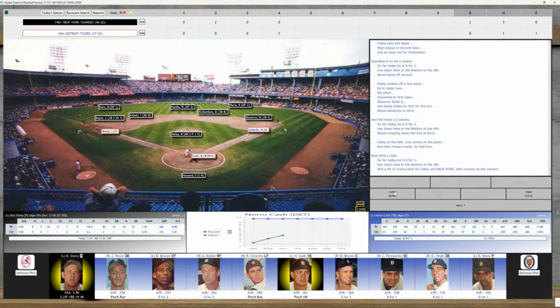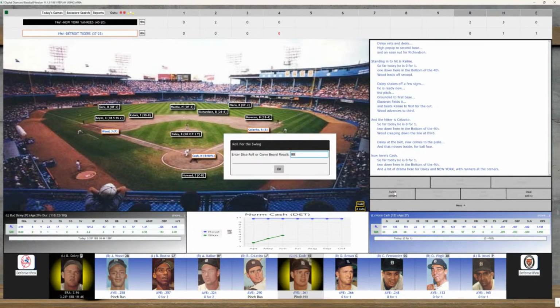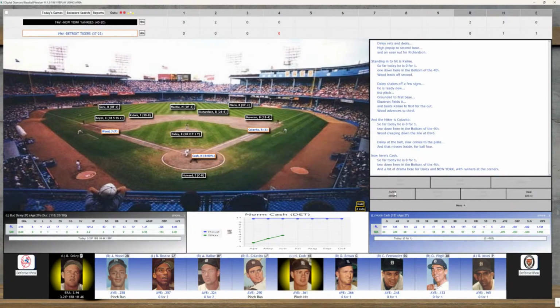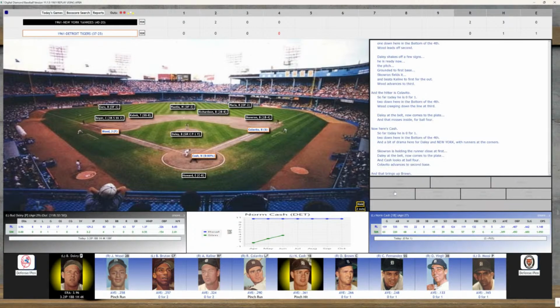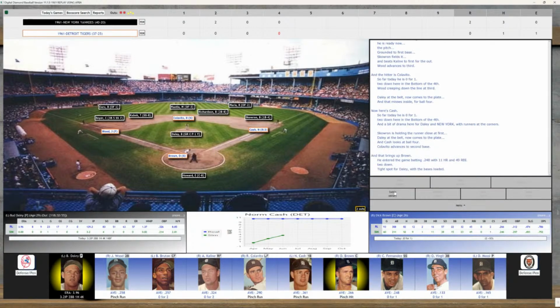Here's the pitch to Cash. And that ball is ball 4, and Bud has just walked the bases loaded, folks. Sure, to go out and talk to him, he says everything's cool. He's got Dick Brown up. Dick's 0 for 1. He struck out his first time up. So let's see what happens this time. And that ball is hit to left field. That's going to tie this ball game up, folks.